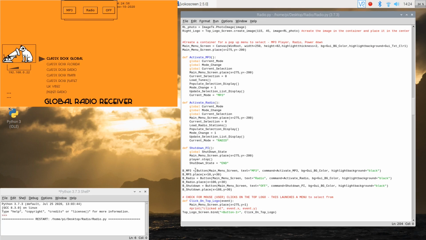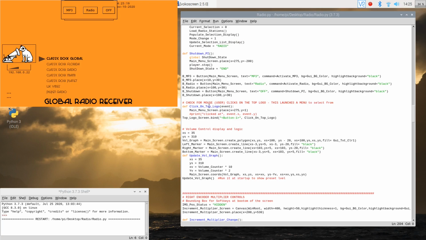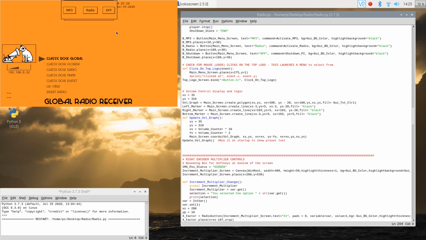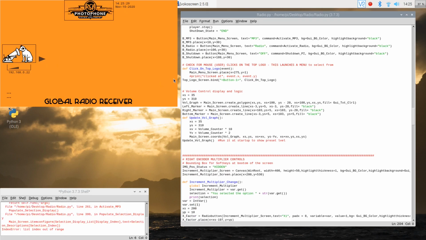And that's all tied together by, here's our MP3 button. If you click this, the command will run activate MP3, which runs this function, which will set everything up so that it becomes an MP3 player. So that's all this. There's not any real magic or anything complex in there, just basic, very simple steps and function calls. So we'll select that to make that go away. Yeah, I got an error here, but that should be all right for what we're doing right now.